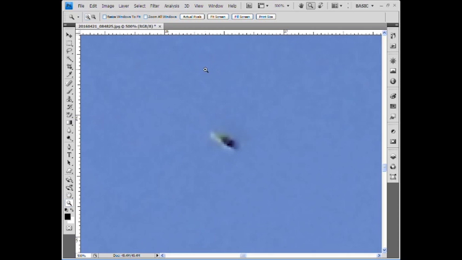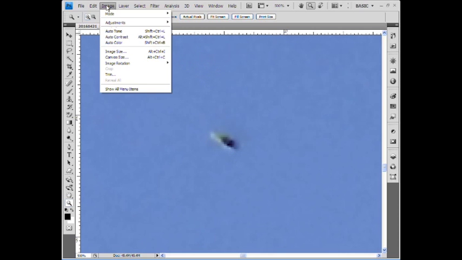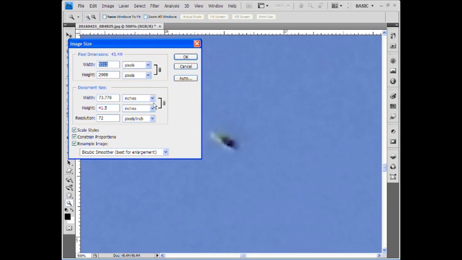Photoshop has all three of these. You go up here to Image, click Image Size, and you'll find them right down here in a drop-down menu. You have nearest neighbor, bilinear, bicubic, and it doesn't use the term interpolation, because I'm guessing maybe they think that, just like the guy in the back row, most people wouldn't know what it was. It says gradient smoothing, enlargement, reduction. Those are the ones that are popular in Photoshop. We're going to try a couple of those and see if it changes the image a little bit, but my guess is that it probably isn't going to. We're going to have to go to a third-party option to look at this image better, to refine the resolution better than what it is.